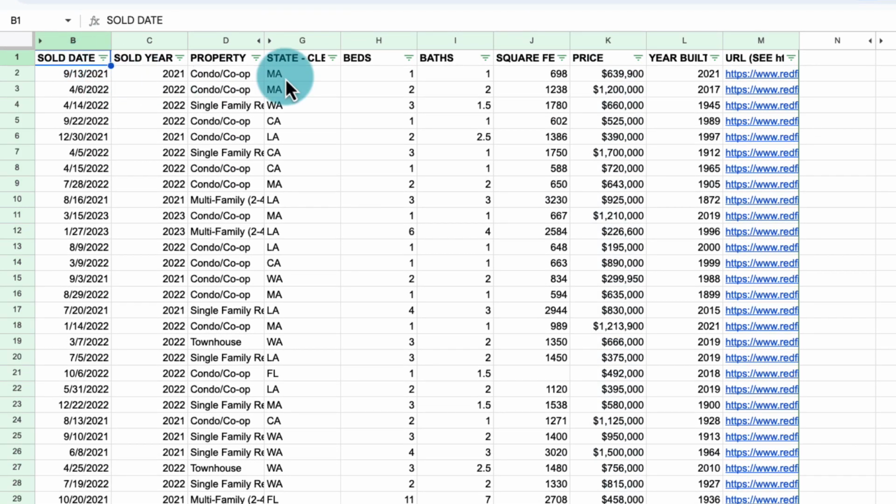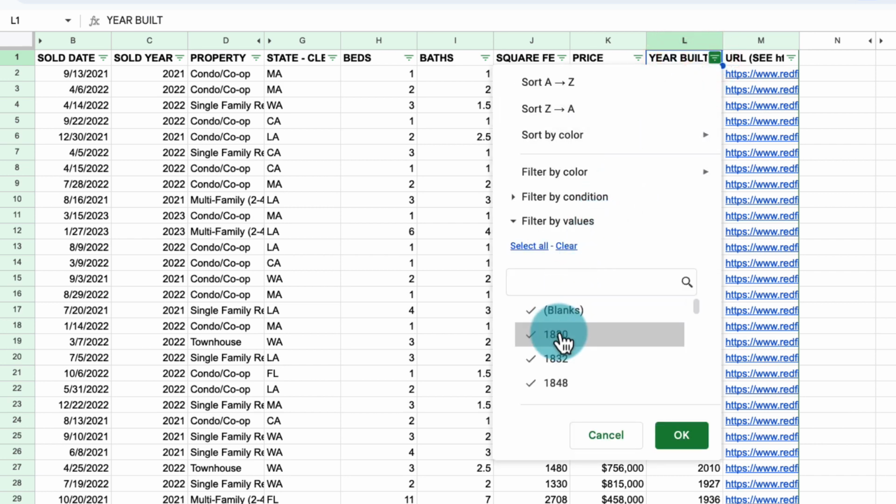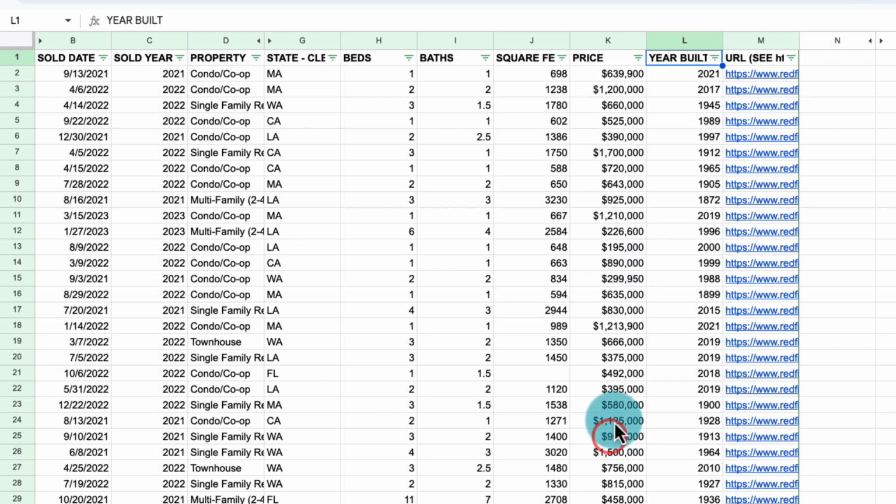The next column we're going to analyze is the year built. We can see that at the minimum we have the year 1830 all the way to the year 2023. So we don't have anything beyond that, which is the year of today, and this makes perfect sense to us. And we have a few blanks that I'm going to leave as they are. Now, one of the analysis we want to do is we want to know which of these properties are old and new being defined as built in the year 2000 or higher.